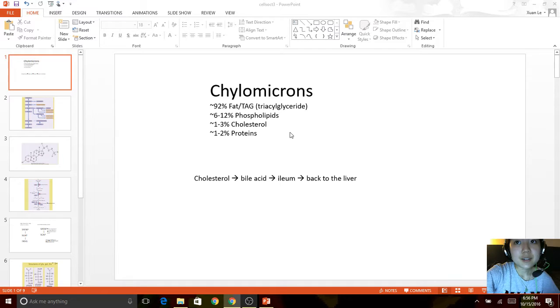So a cholesterol ring, which we either eat or our body makes, is never metabolized. It is going to be excreted into the bile acid first, which then goes to the intestine, and then it's going to be absorbed in the ileum, and then it's going to go back into the liver. So this whole entire process of the chylomicron traveling to the liver, and then the liver excreting the cholesterol rings into the bile acid, getting absorbed into the ileum, and then back to the liver, this whole cycle is called enterohepatic circulation. So to summarize, cholesterol from chylomicrons is going to be released in the bile acid. They're going to make their way to the ileum and then back to the liver. And this is essentially a recycling of cholesterol.